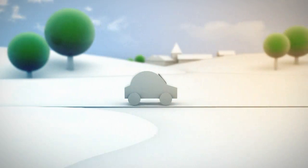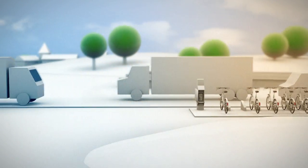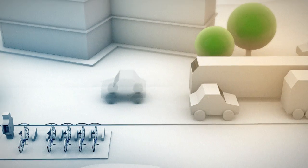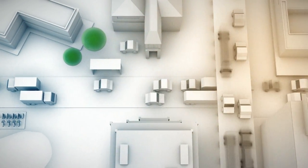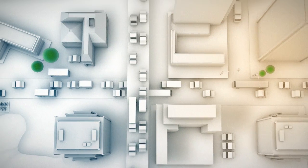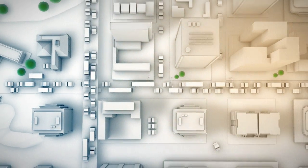The transport industry today is faced with a dual challenge: growing demand for mobility on the one hand, and global warming on the other. Only an energy mix that combines fossil fuels with renewable fuels, so as to preserve both our resources and the environment, will be able to meet this demand.